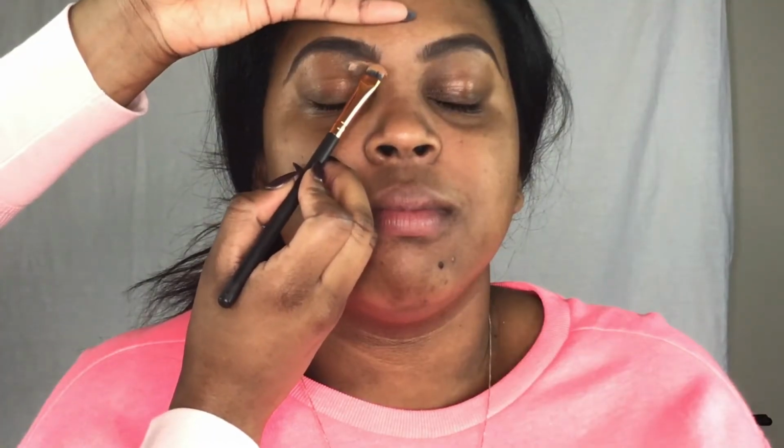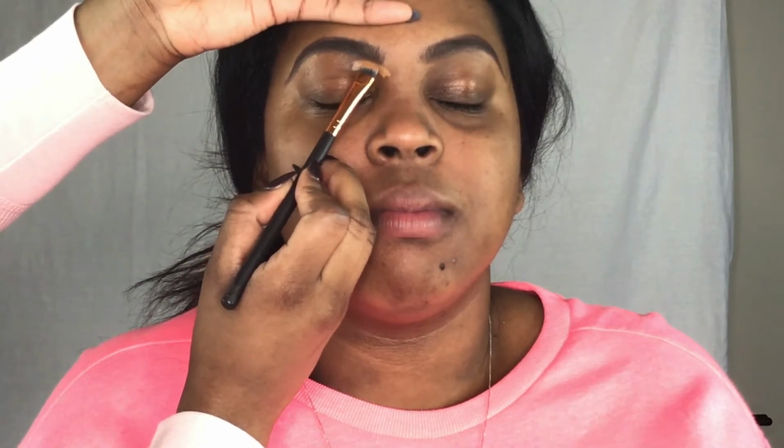I'm using the LA Girl Pro Concealer to just clean up her eyebrows underneath. And once I'm done with doing this, I'm going to drag all of the concealer down her lid.